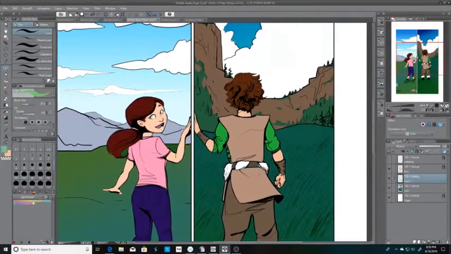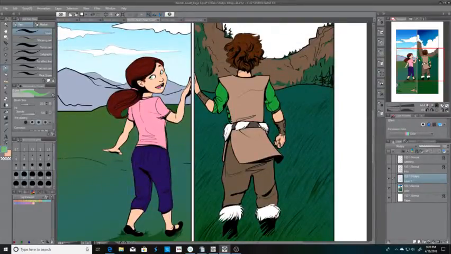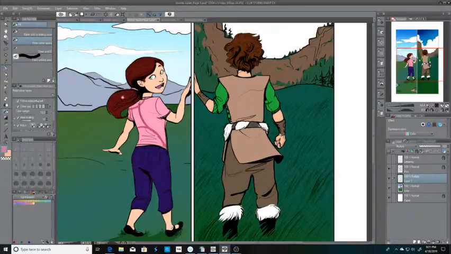Okay, now that I've warmed up and figured out where the shadows are going to lie, I'm going to pick a color. That's going to be interesting. And start doing the shade on Becca's clothes.